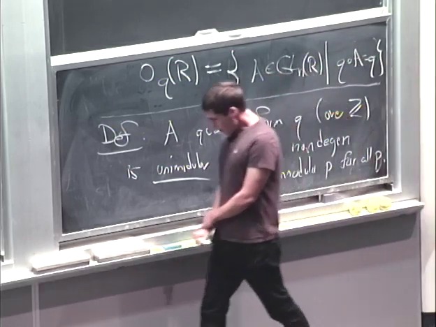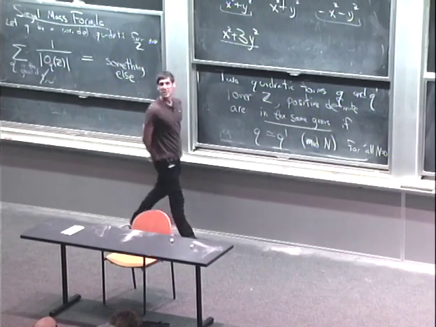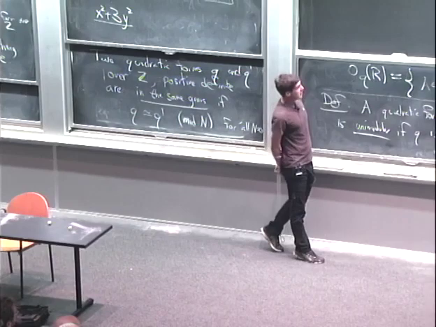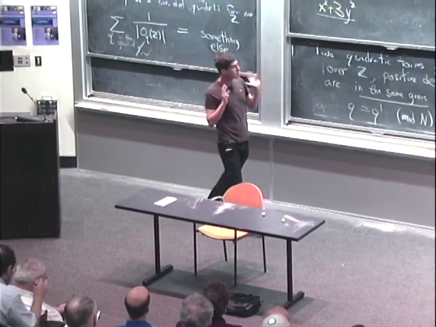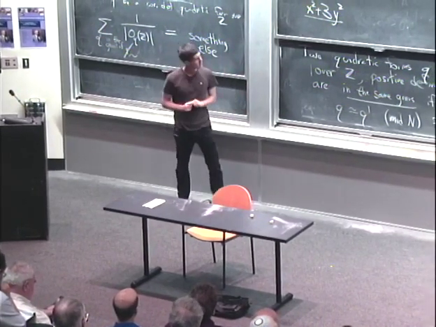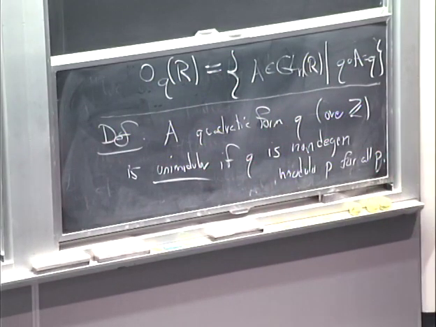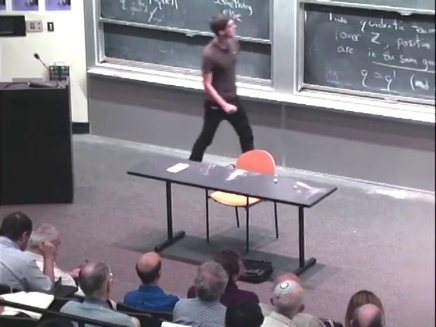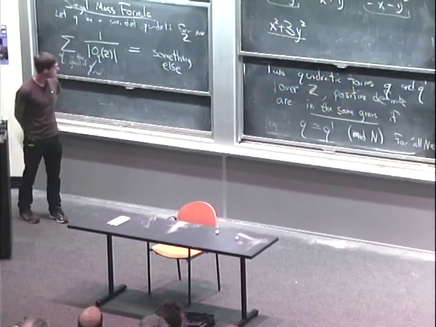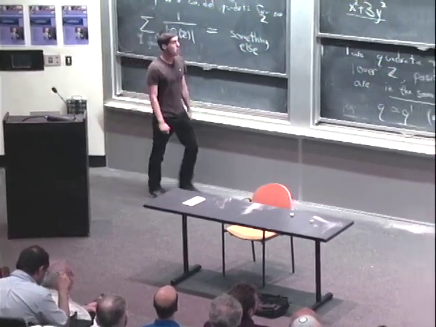So a couple of non-obvious things about unimodular quadratic forms. First, this is actually a very strong condition. So if you're talking about positive definite quadratic forms, if they're going to be unimodular, the number of variables always has to be divisible by 8. Another non-obvious thing is that if you fix the number of variables, then unimodular quadratic forms comprise a genus. That is, any two unimodular quadratic forms belong to the same genus. They must be equivalent mod n for every n. So an example to which you could apply this formula is to the unimodular genus.